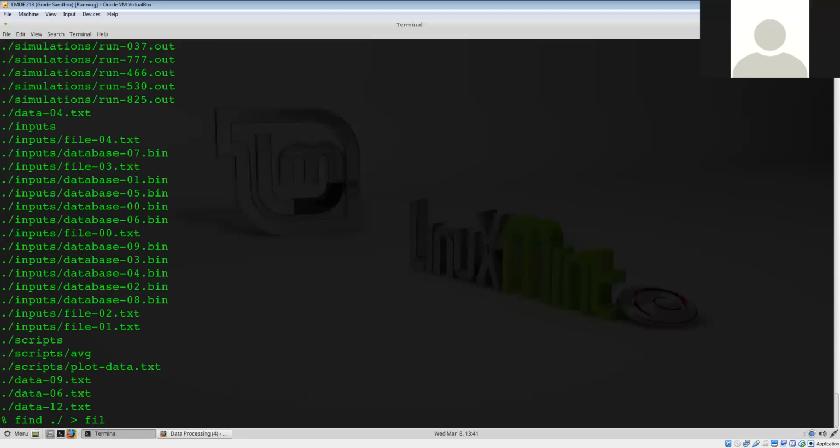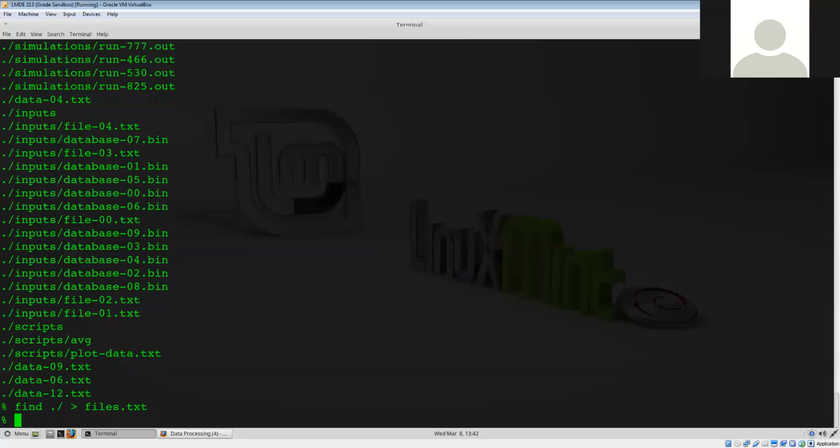Now, one of the examples that we did was, let's say that you wanted to look for files that had a path that matched a pattern. So if you could get a list of all of the file names and then use grep to search through those file names, you could get a list of files that matched a given pattern. And the way that we did this in the previous module was to first create the file name list, send that output to a file, and then use grep to look at that file and match patterns. So let me do that.